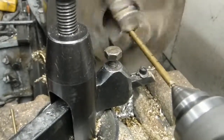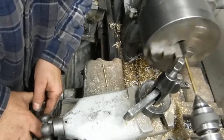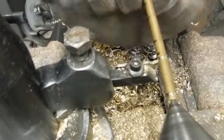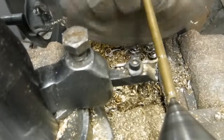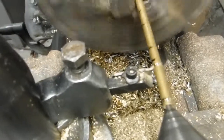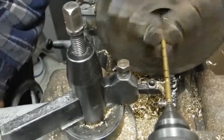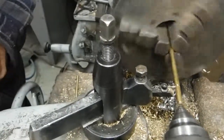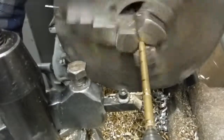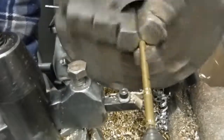Now I'm going to cut the groove for the circlip, and I've marked this so I know how deep to go. And I only know by experimenting that going into the chuck like that, with a live center like that, actually gets me fairly close. I'll go down to the next one and do the same thing. You can see it whittles it down in the middle pretty small, so you don't want to push too hard when you're doing this. The space you see between these two grooves is where the washer sits.